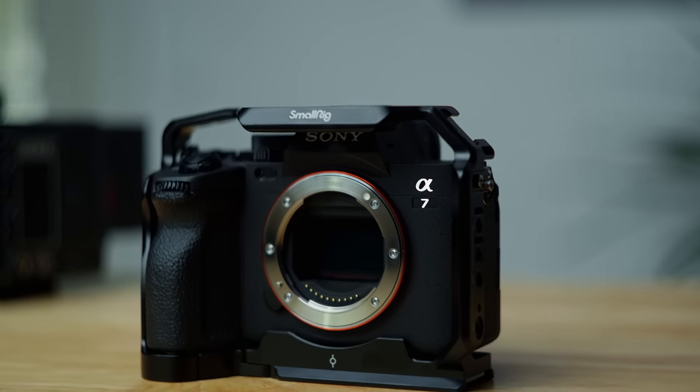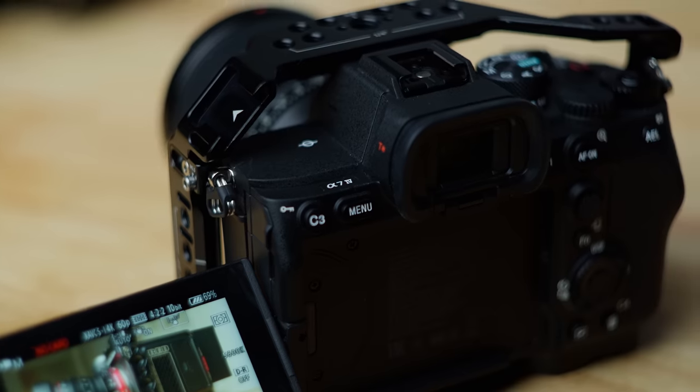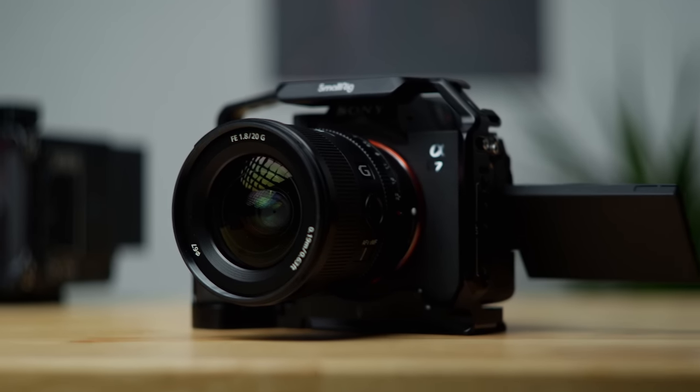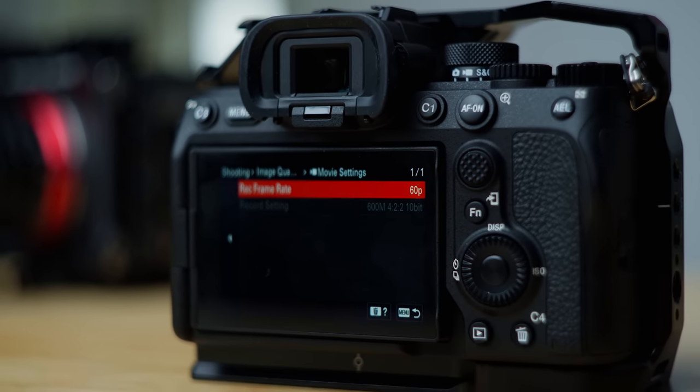I don't know if the a7 IV is for you, but it is something I'm definitely considering for my next camera kit. I think this camera can kind of do it all — for content creation, for shooting a commercial, I really wouldn't hesitate. There's a lot of dynamic range, the codec is really nice, it can shoot 60 frames per second cropped, and that shoots up to 600 megabits per second if you don't use the S&Q mode — so you're getting a really high quality image at 60 FPS. If you want to shoot 120, I'm pretty sure you have to crop to 1080, so be aware of that. If you really need 120 frames per second, you might want to consider the FX3 over this camera.